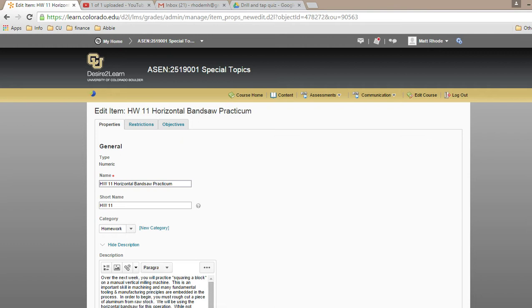You'll also be learning how to drill and how to ream, so use a reamer, which is a precision drill. So you'll be making one of these and you'll be learning a lot of stuff, and that's over a couple of homeworks. Homework 11 is only to come in and bandsaw this on the horizontal bandsaw. You will then clean it, deburr it, and turn it in to me with your name on it. And I want you to use an engraver to put your name on it, just so you can see an engraver. Any questions for homework 11, which is due also on Wednesday?